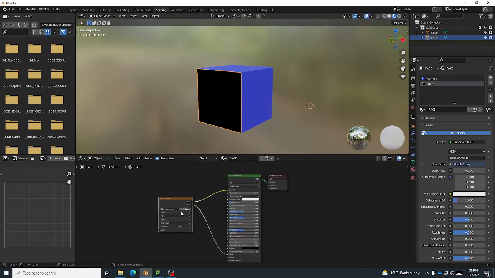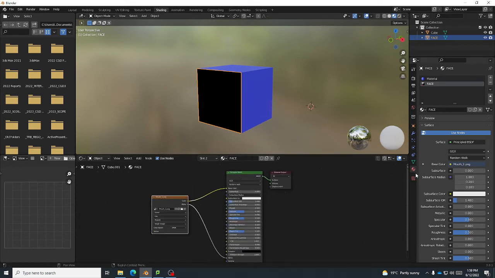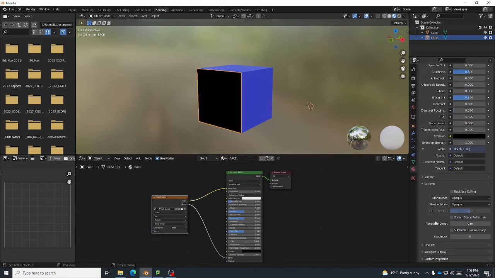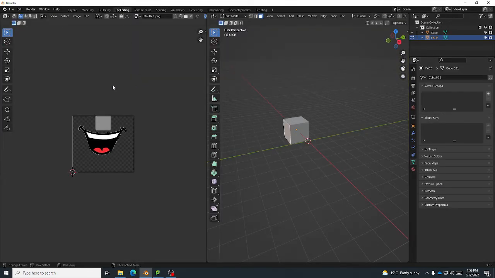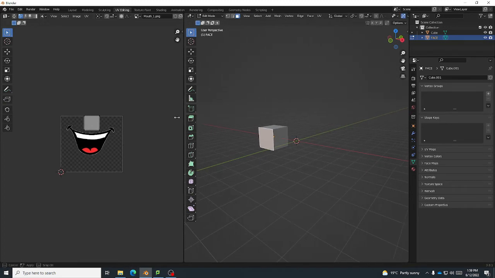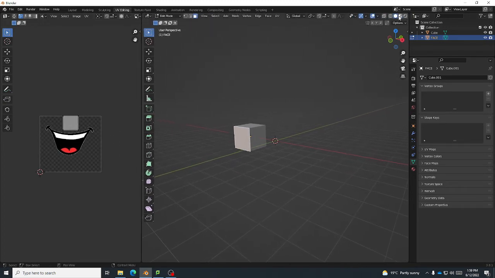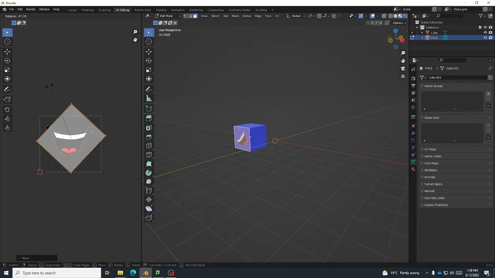Alright, now we're just about ready to go. We need to go to the settings and we need to press alpha blend, and now we're ready to go into the UV editing. So let's go UV editing. Let's make sure we're in shaded mode, choose the nodes for our face, and we're going to scale them up. Make sure they're big enough to fit the face in. We need to rotate them around. We're going to go that way.